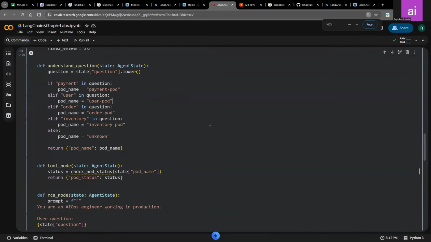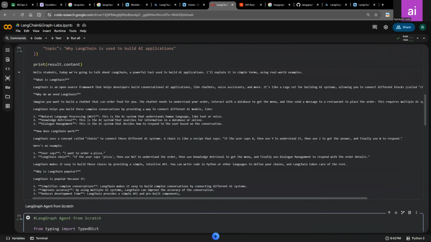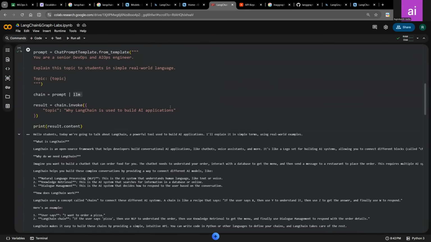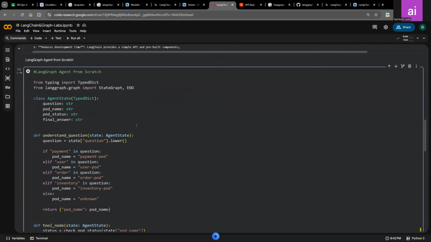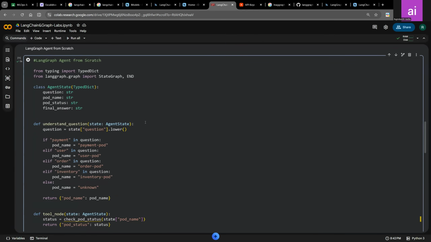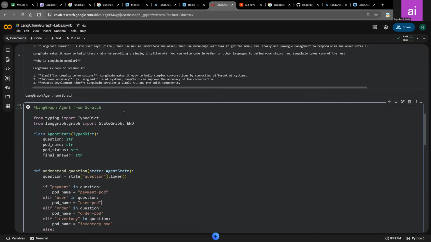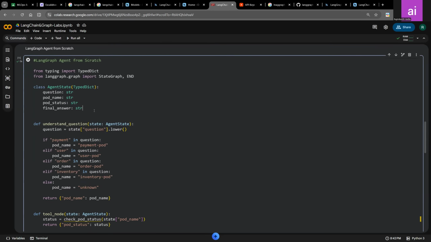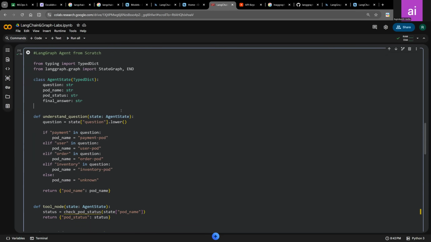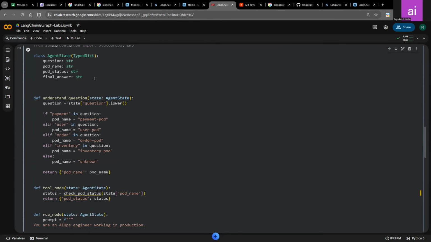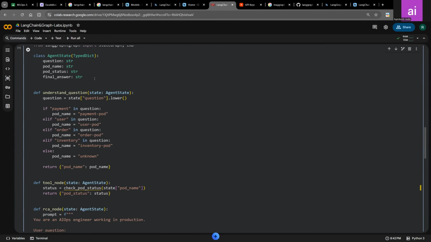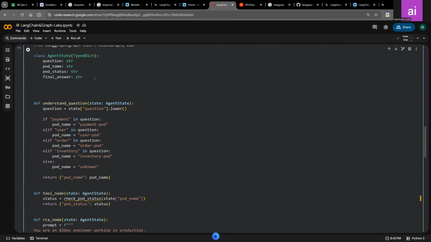Let me shorten it. I called only the prompt template and LangGraph. So I might have to add a tool function.